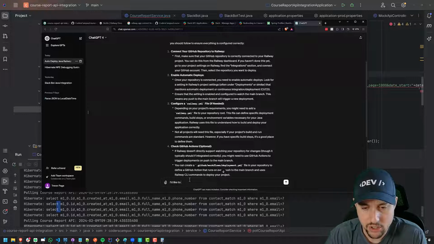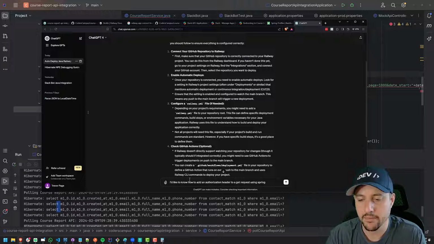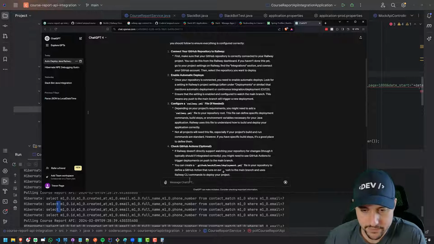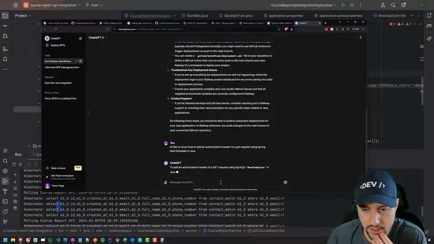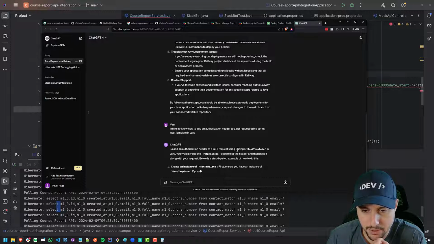I'd like to know how to add an authorization header to a GET request using Spring RestTemplate in Java. Step-by-step example.